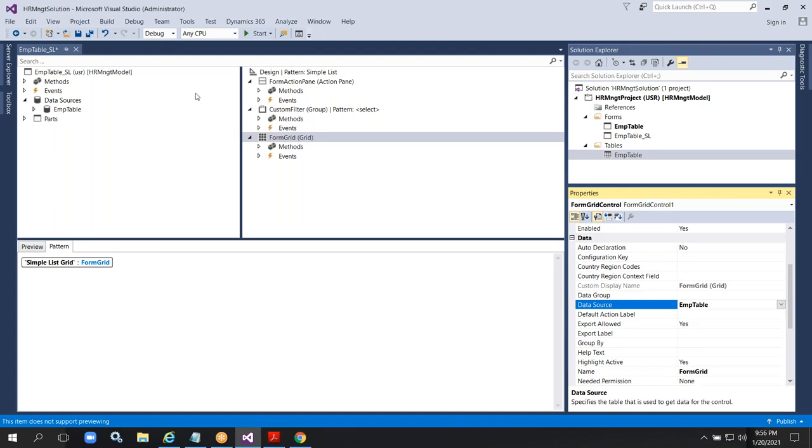So I have given a data source property called EMP table. See, for grid control, data source property is very important.